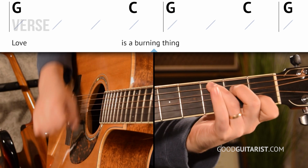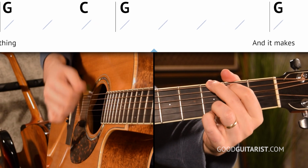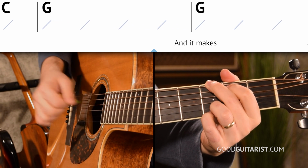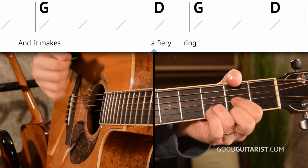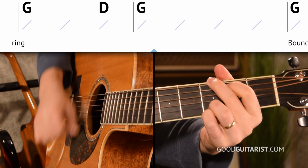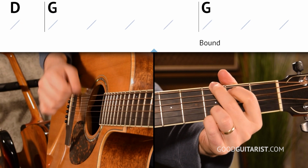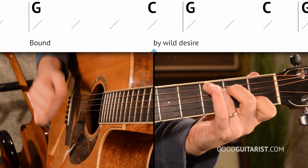Is a burning thing. Do, do, do, do, do, do. Two, three, four. And it makes a fiery ring. Do, do, do, do, do, do, do. Two, three, four. Bound by wild desire.